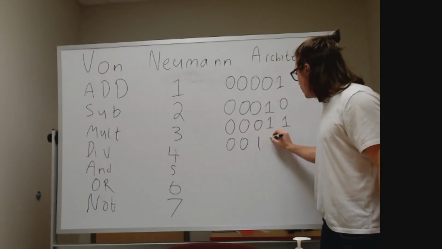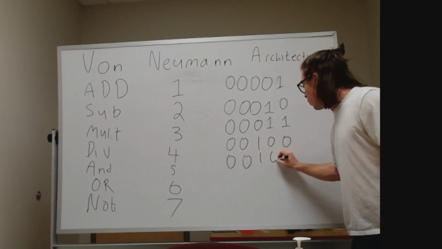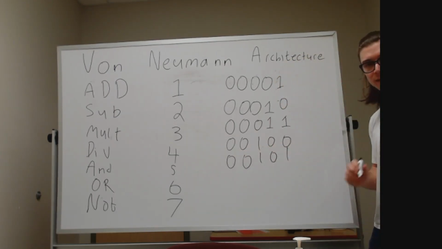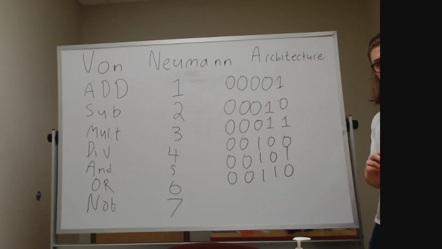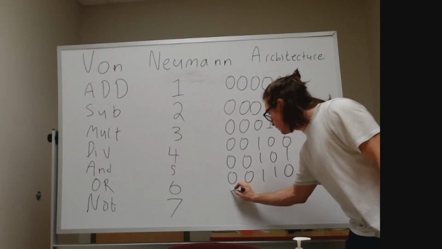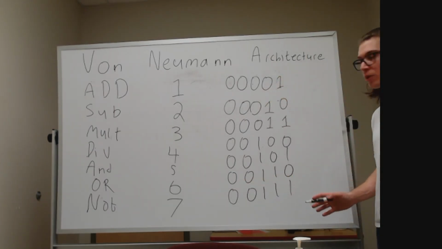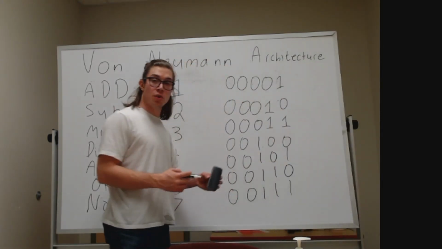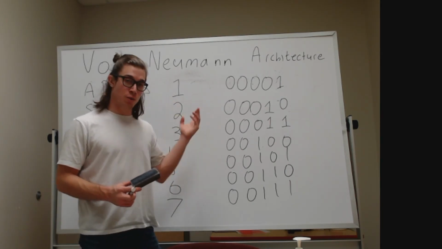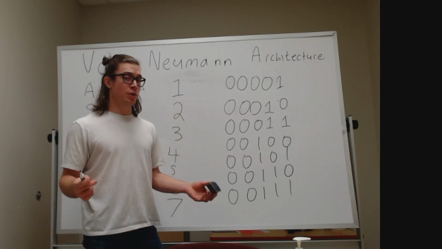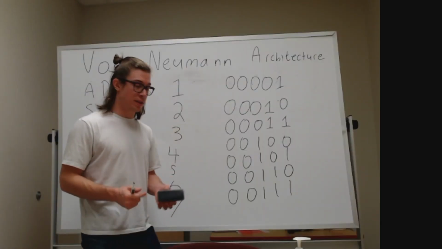So our 4 is going to look like that, because that's the 4s column. Our 5 is going to be a 4 plus a 1, so it's going to look like that. And our 6 is going to be a 4 plus a 2, so it's going to look like that. And our 7 is going to be a 6 plus a 1, so it's going to look like that, okay? Now remember that these aren't actually going to be zeros and ones. The zeros are representing a low voltage signal, and the ones are representing a high voltage signal. But because there's only two potential values, low or high, we use zeros and ones to represent them.